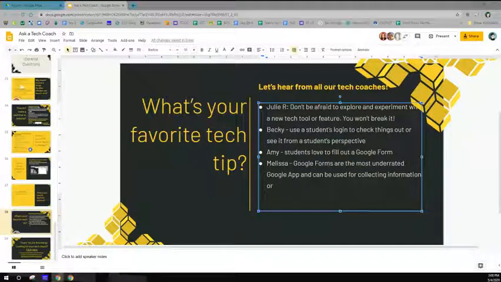Sorry. I was going to say mine are more just using the Chromebook a little bit more easily and efficiently. So when I see all of your faces in the grid mode, I can still see the presentation, but sometimes maybe the print in the presentation is really small. So if you just take your two fingers, your first finger and your thumb, and put them on your screen and pull them apart, it will make the screen larger on almost everything. There are some things that it won't work exactly, but I've been using that one a lot. If I'm looking at an email even, you can put your fingers on it and make it a little bit bigger.